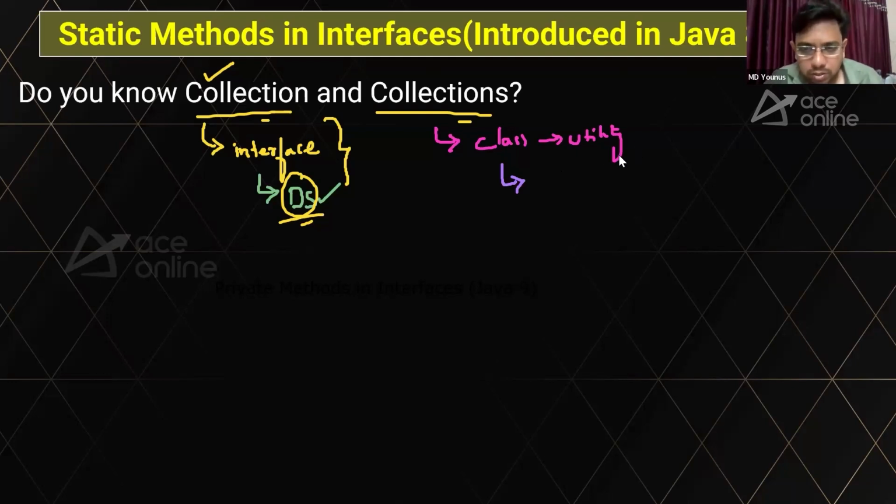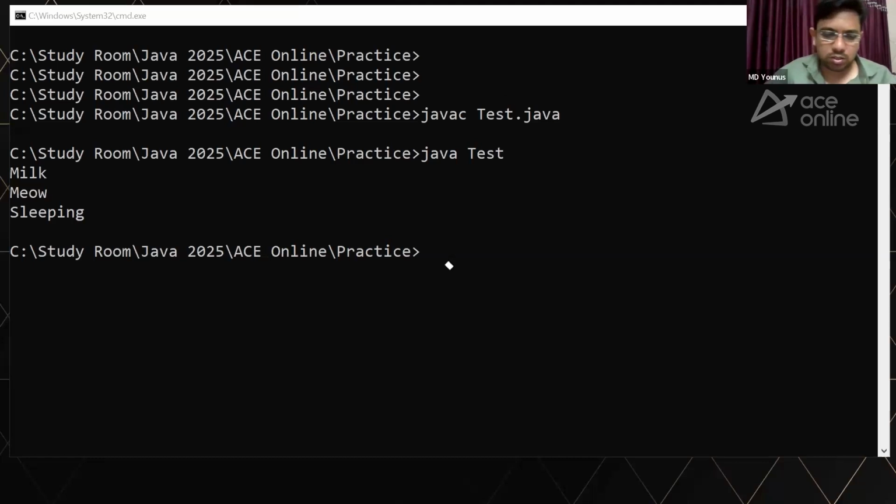It contains utility methods, like for sorting the data structures, for searching the data structures, and performing other operations. And as Sangeeta said, correct, they're all static methods. Let me show you. I know we have not covered this concept, but at least in your regular classes, you might know this. I just wanted to show you before I proceed, because if you understand this concept, you'll understand the need of static methods in interfaces.